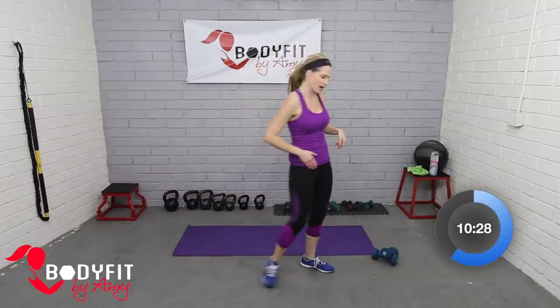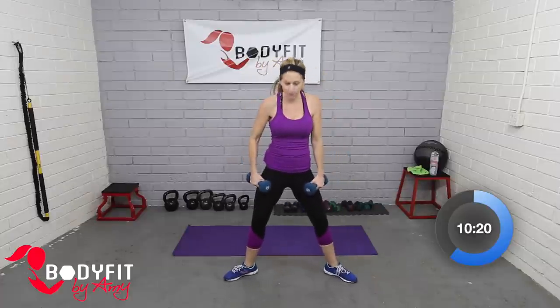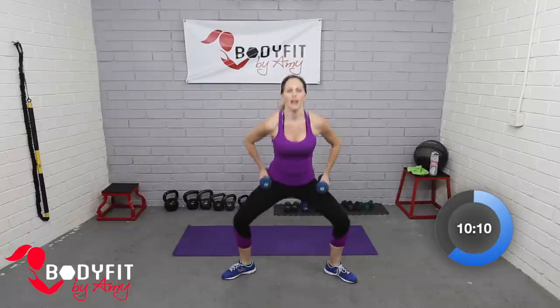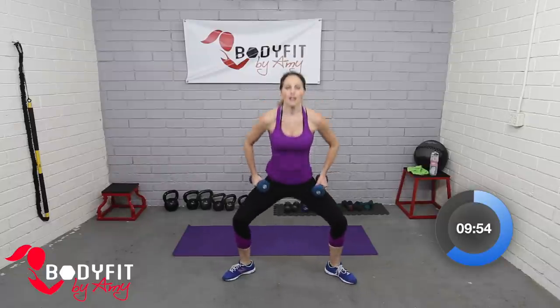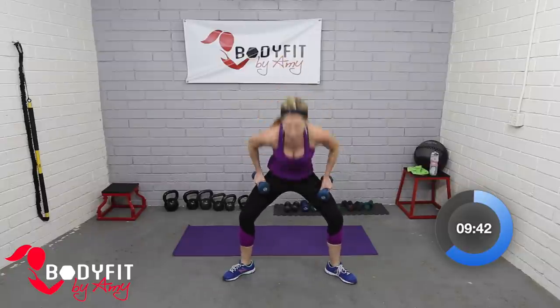Go ahead and grab your dumbbells — bend your knees to do it. Coming into the plie squat — toes are out. We're going to rest the dumbbells right on the legs, drop it low, squeeze it up. If it feels better to hold them down in the center that's fine too — I like to rest them right on the top of the legs. Squeeze up through the inner thighs and through the glutes. If this bothers your knees, you can go back to that regular squat from the first circuit. Squeeze it up. Like all our other moves, make sure you have nice good posture — not letting the chest drop, eyes up, shoulders back, core in tight. For three, two, one.